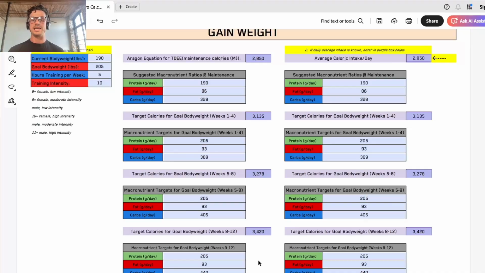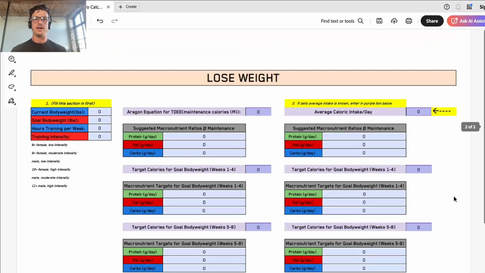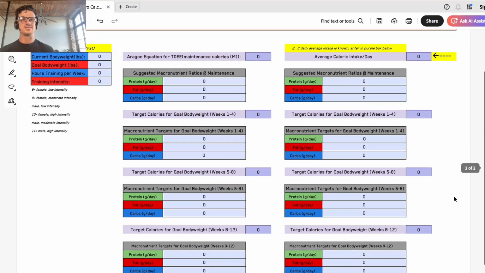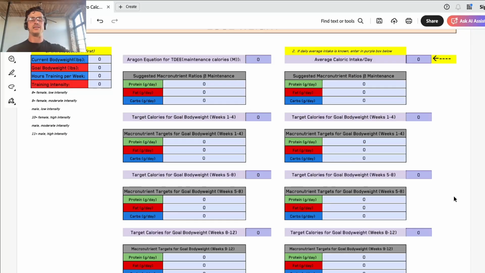And if you go back to the weight gain presentation that I made, you'll see that I increase calories from carbohydrates for that reason specifically. All right. So now let's go to the lose weight section. And the same principle applies. Whatever I do on that left-hand column is going to populate the middle one. Whatever I have in the middle one, I have to fill in on that right-hand side. So again, let's reverse that process. Let's say I'm 205 and I want to cut down to 190. Make sure that there's no weird zeros or anything like that. Okay. Again, I'm training 5 hours a week and my training intensity is a 10.